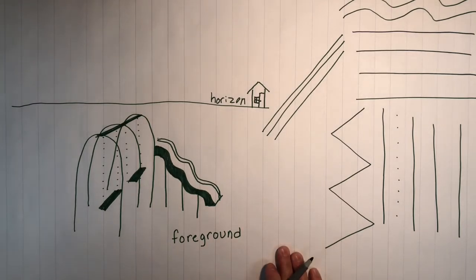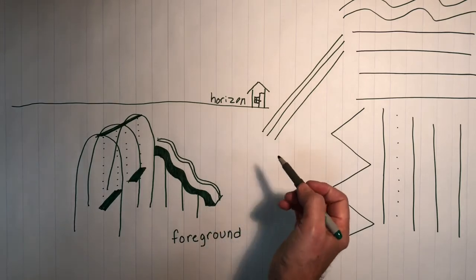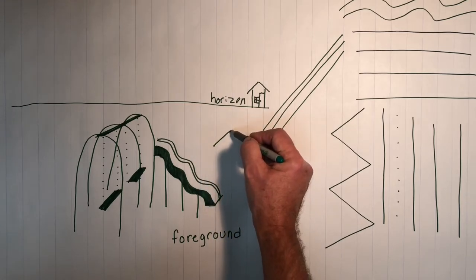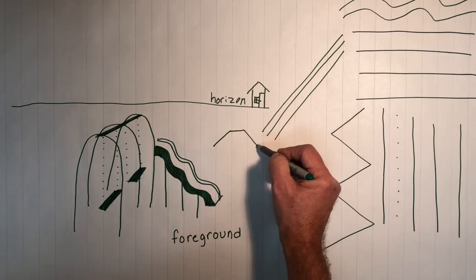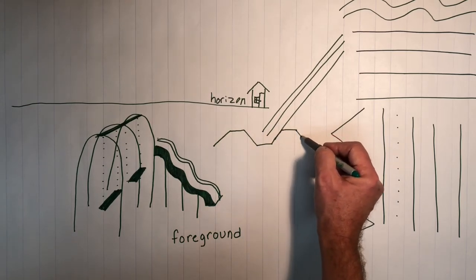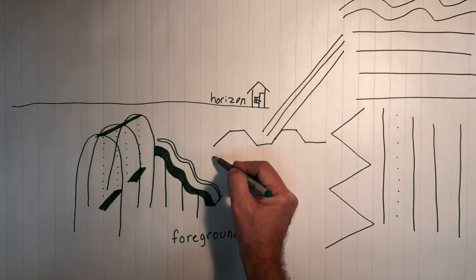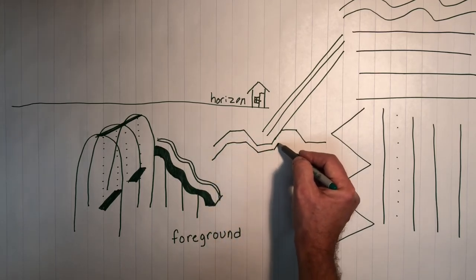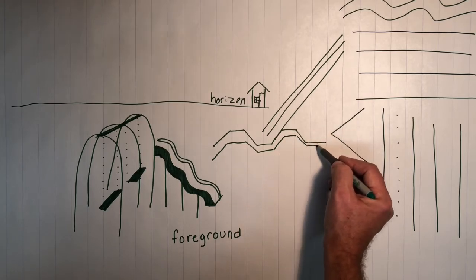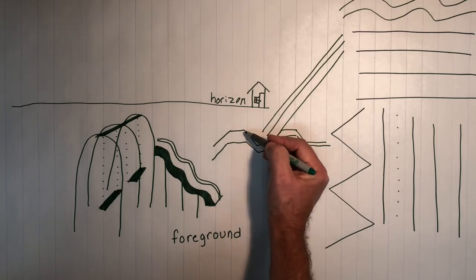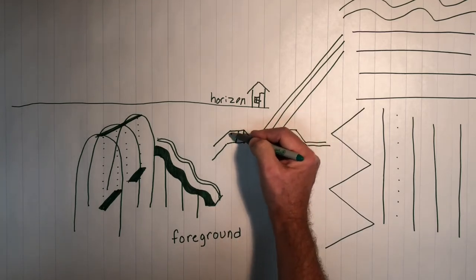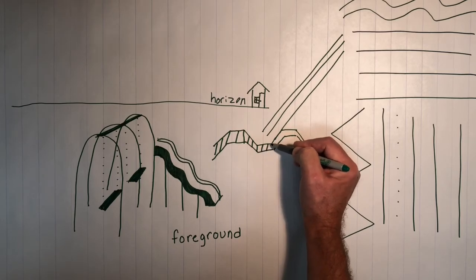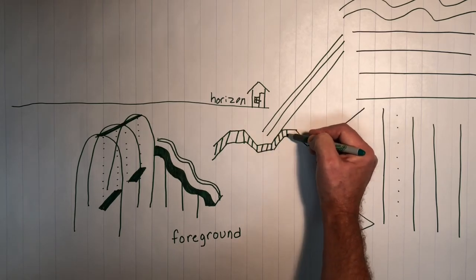Okay, now a playground should have something for kids to climb on. So I'm going to make kind of like a zigzag line, up, over, down, over, up, over, down, over. And then I'm going to do that twice. Then I'm going to put some lines to connect it, and we'll make these little climbing structures for our kids in our story to play on.